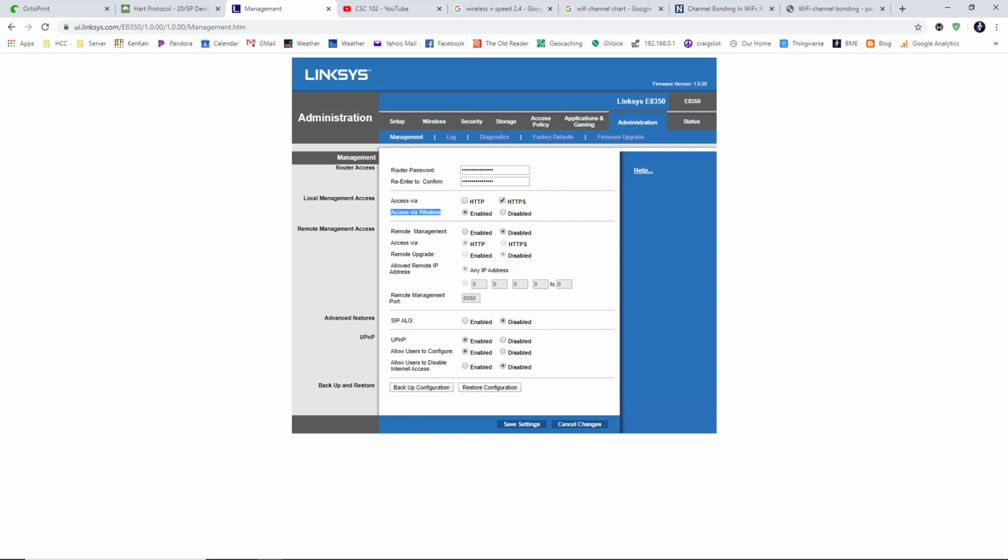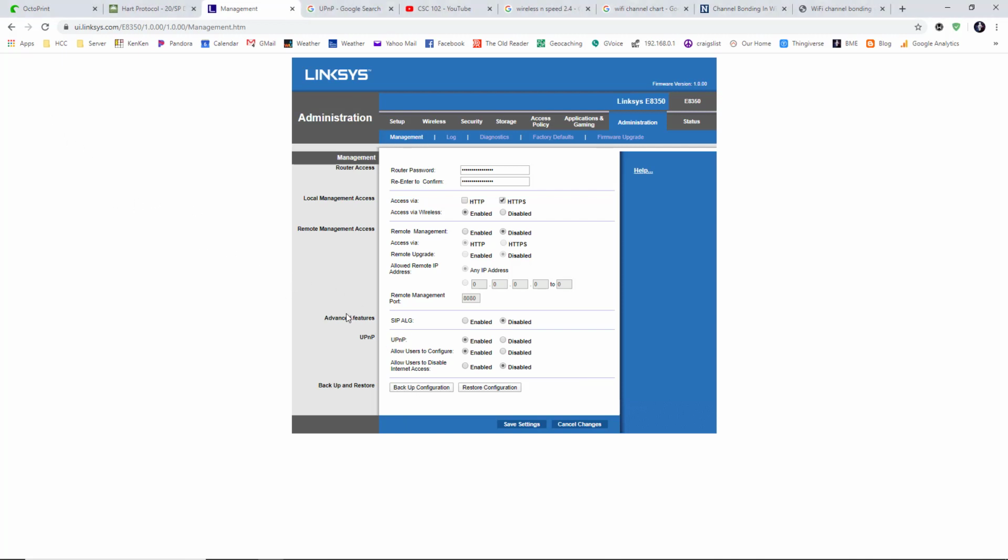You should also try to make sure that you keep your router firmware up to date. If we notice, this one says firmware version 1.0.00 at the very top. I have no clue what firmware version this router is on, but keeping your firmware up to date will keep you from having security flaws and people accessing stuff that they shouldn't, especially if you have security cameras or all those other fun things. We've all heard about people hacking the wireless security cameras and talking through them and telling a kid they're Santa Claus and things like that. It is bad news bears. All right, so something to think about.